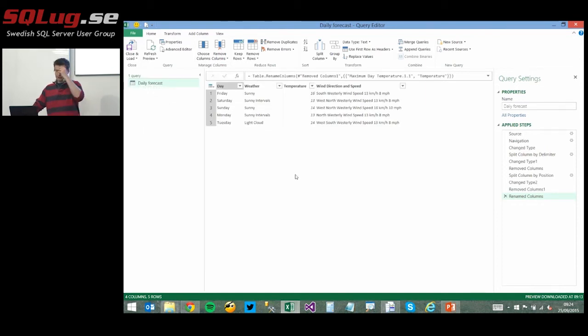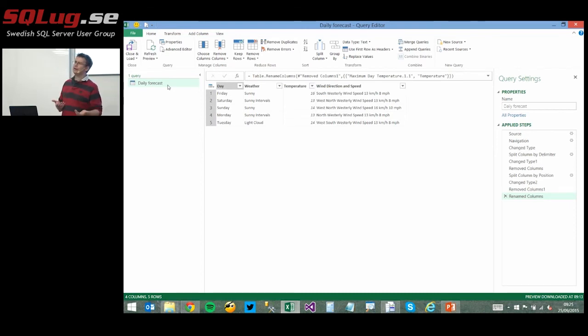Now, some terminology. What we created just then was something called a query. So we have things called Power Query queries, which, well, it is what it is. So this is a query. We can have multiple queries saved inside a workbook, and each query you can think of as being like a job. It gets data from one place and it outputs some data.